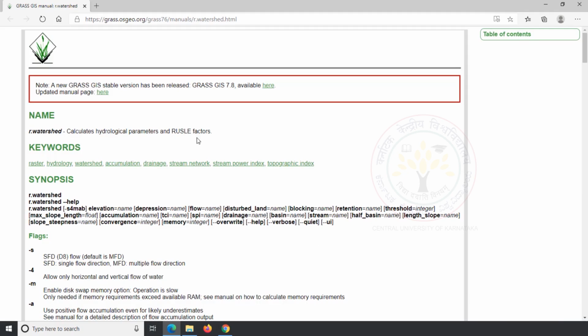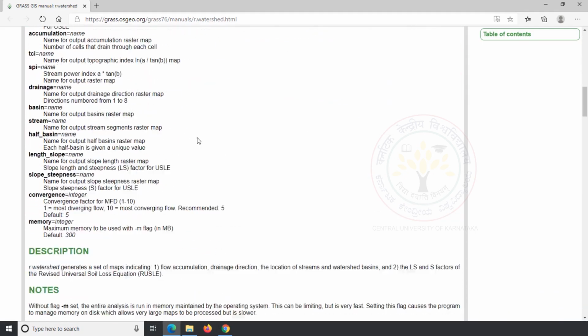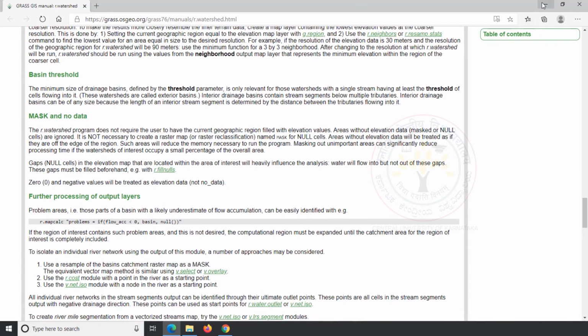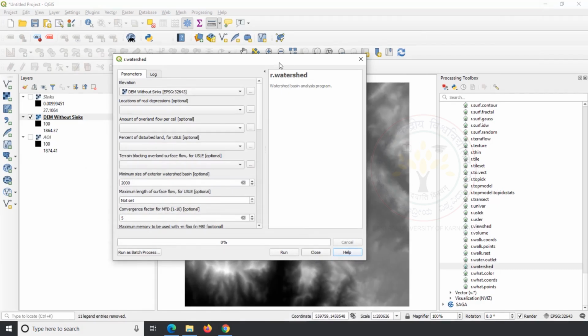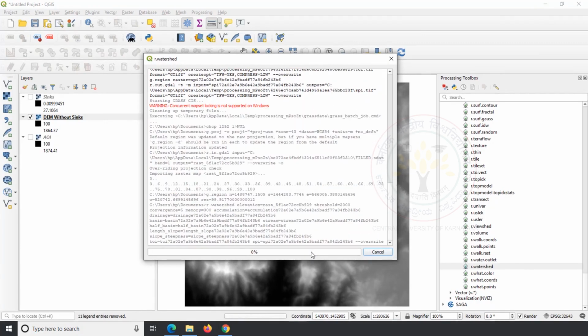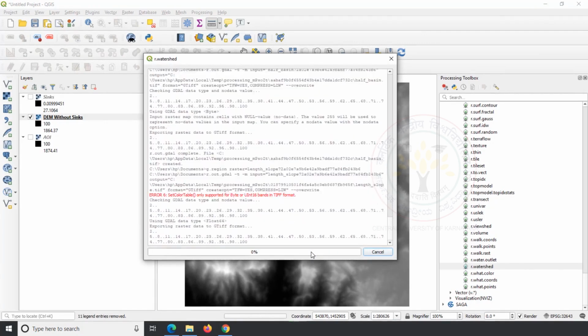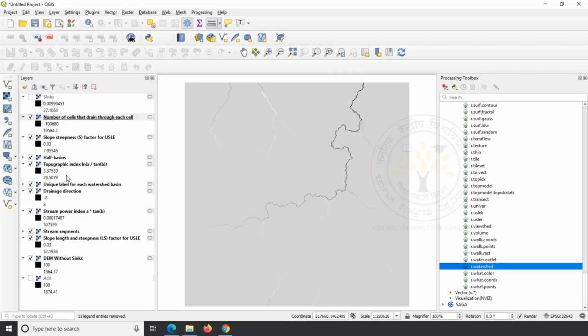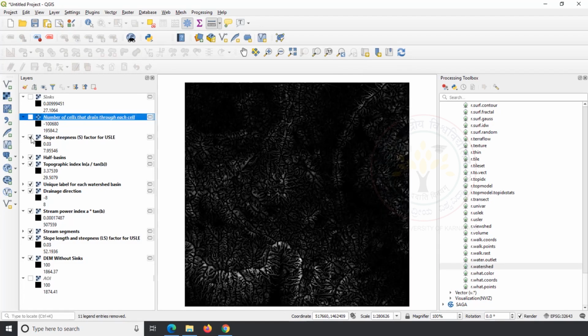Click on help and look at the web page to understand all the available options in the pop-up window. Click on run, followed by close. Look at the result on the canvas as well as on the layer panel.